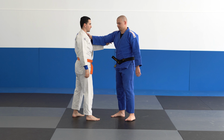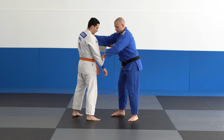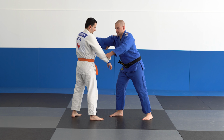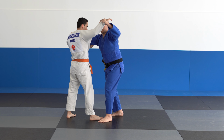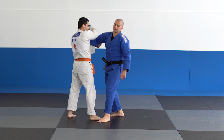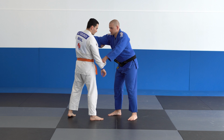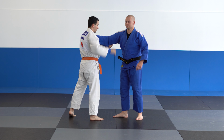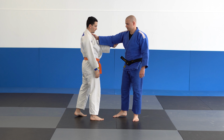And the third option, while we rest, I control his wrist like this. Now, I bring his hand up. His reaction is he won't take the grip, and then I slip under his hand. One more time. I control the wrist. I bring his arm up and slip under it. Today, I will work with the first option.